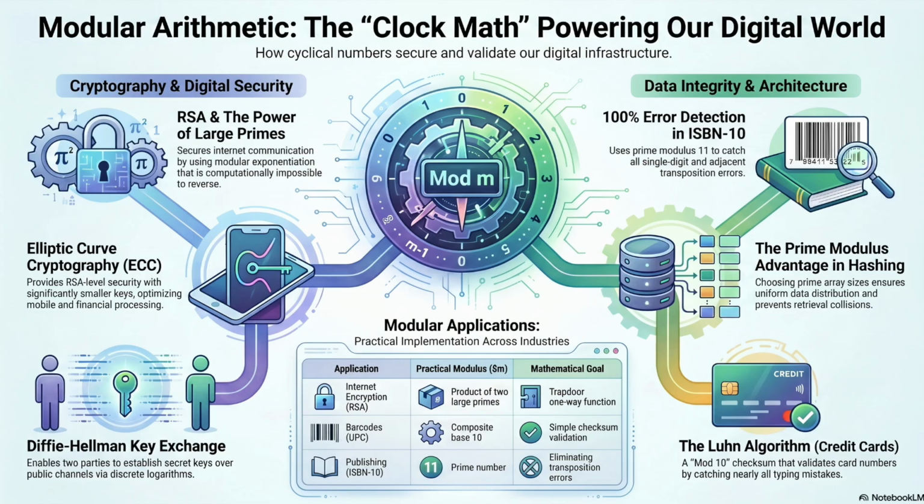Because of the one-way function. Multiplying P and Q together is mathematically trivial. It takes a fraction of a millisecond. But taking that massive 600-digit number N and working backward to figure out the two original prime factors is computationally devastating. So the vase is smashed. Exactly. There is no known fast algorithm for integer factorization. It would take a classical supercomputer thousands, perhaps millions of years of brute force guessing to find them. Okay, so the foundation is secure.